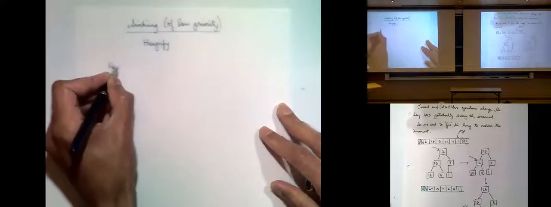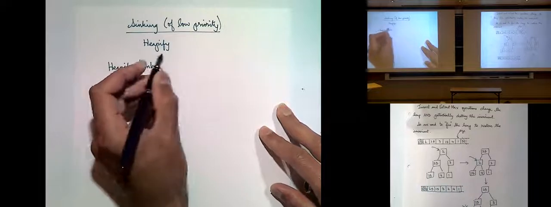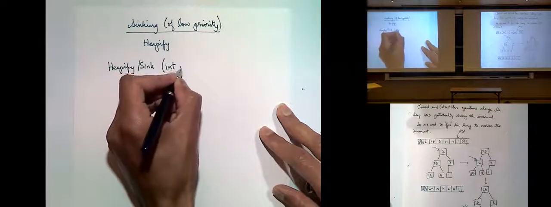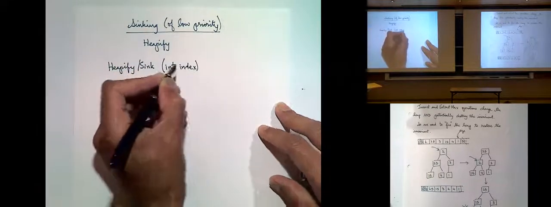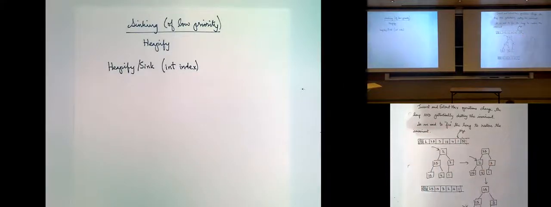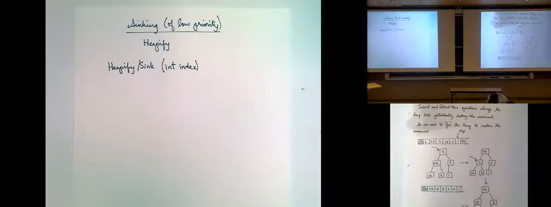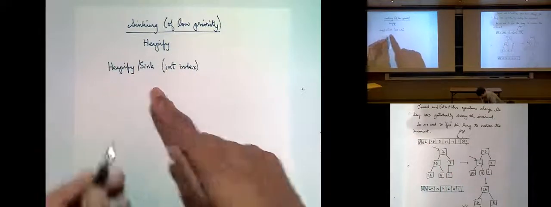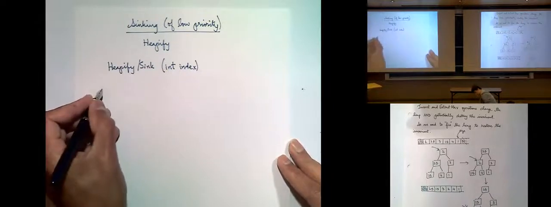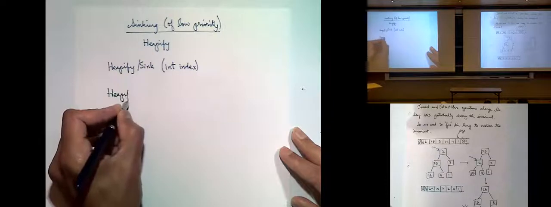So it's heapify or sink, whichever name you want to give. The input it takes is an index. So with respect to the array, it's just taking as input an index, right? Think of it like you have some class heap, and this is some method in that heap, heapify or sink. I'll actually just call it heapify, not sink, because this is consistent with the code I've written.